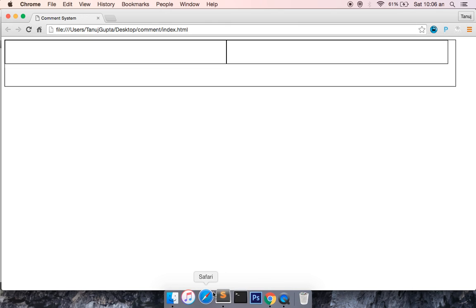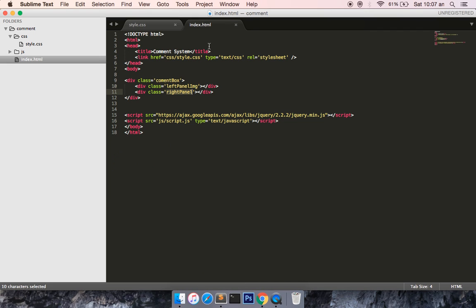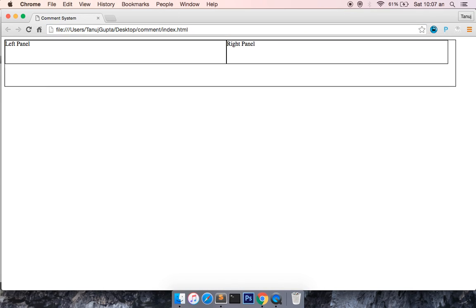Right now if I write text, left panel and this is right panel, and I save and refresh this again, you can see that the left panel is on the left side and the right panel is on the right hand side.